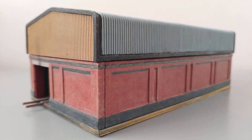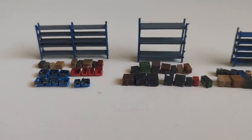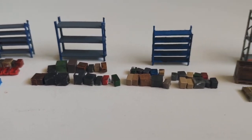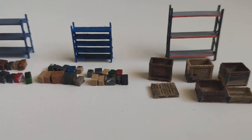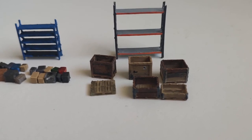Around the walls will be a number of racking units. I designed and printed a few different styles, as well as these shelf fillers, which were printed separately because I thought it might be impossible to paint if they were already in the racking. For the smaller racking, there's some totes as well as random boxes and cylinders. For the larger pallet racking, I printed some empty pallets, as well as some with collars, and also some crates.